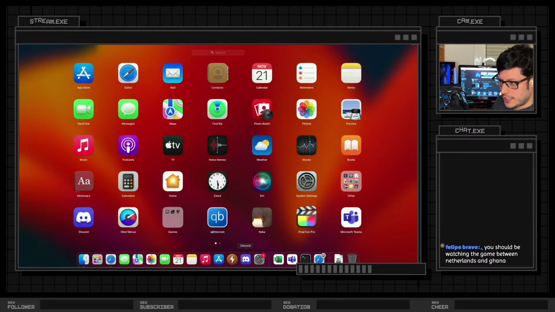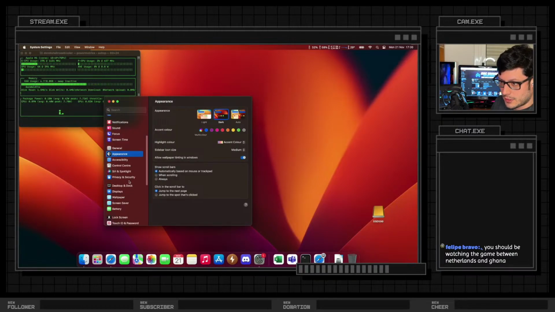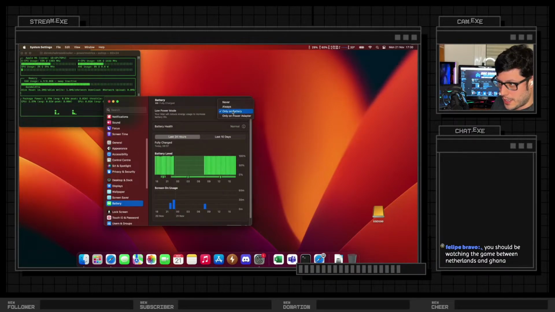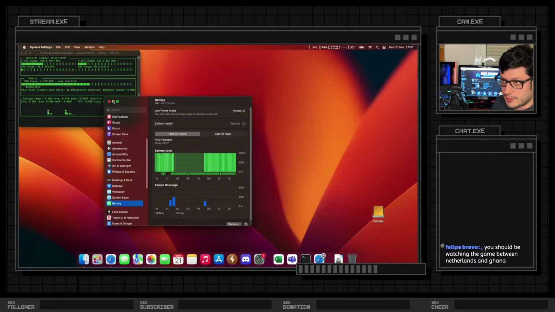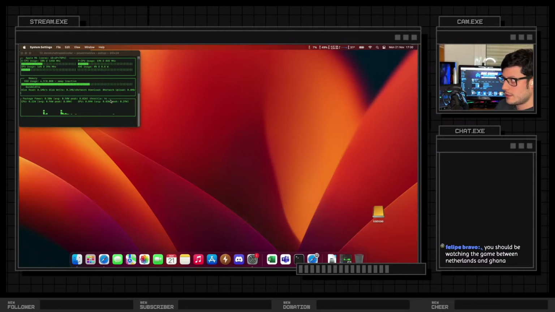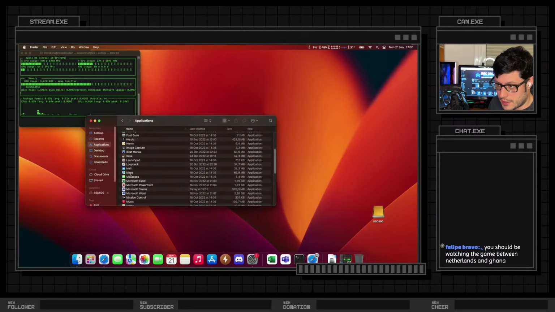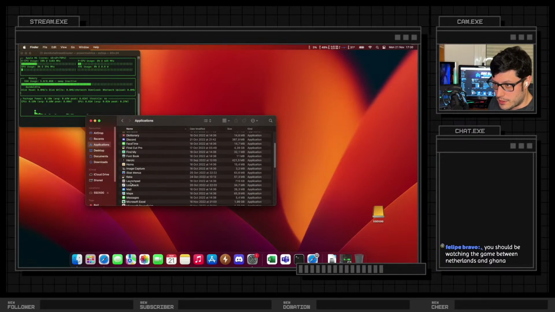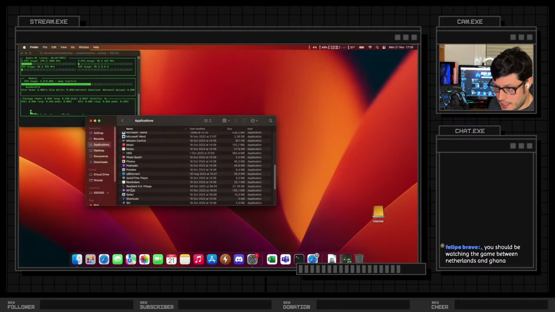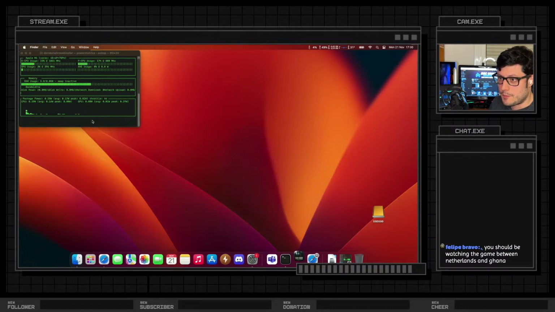Okay, so first of all, let's enable low power mode. So low power mode is on now. I'm not sure if it says anything around here, does it? I don't think so. Okay, anyhow, let's get to business. Resident Evil. So we're going to see how this runs on low power mode, which in theory underclocks cores. It aims to preserve battery life.